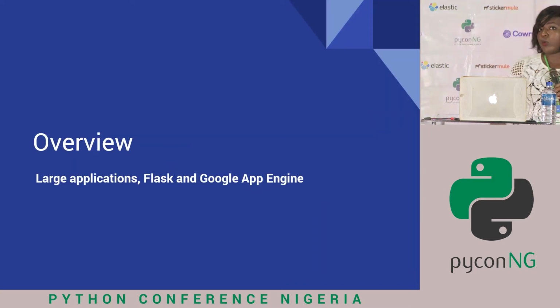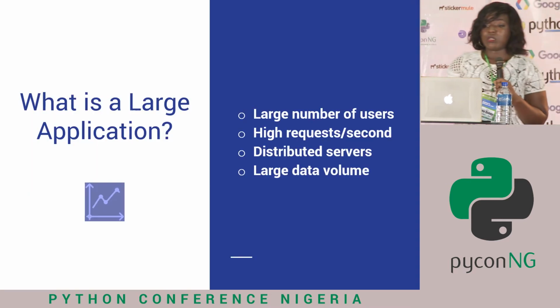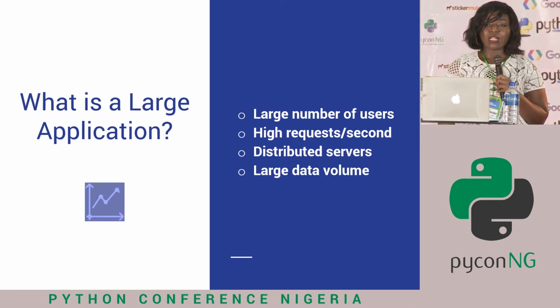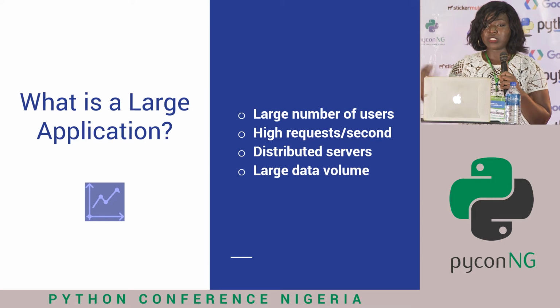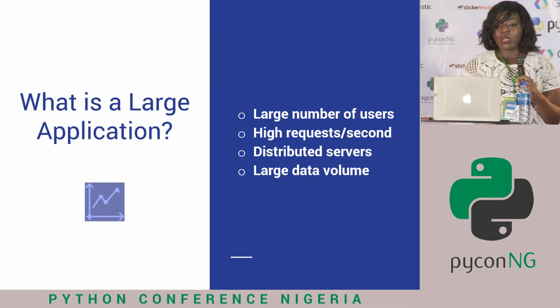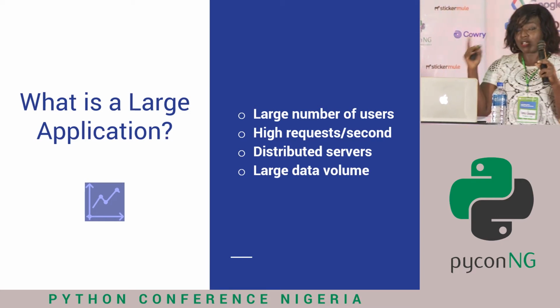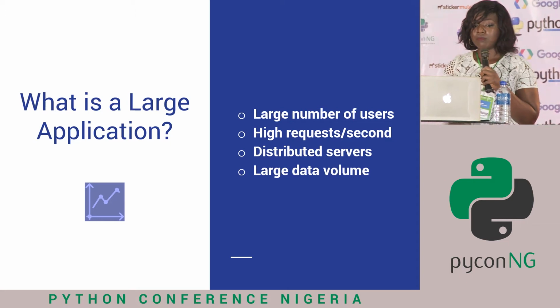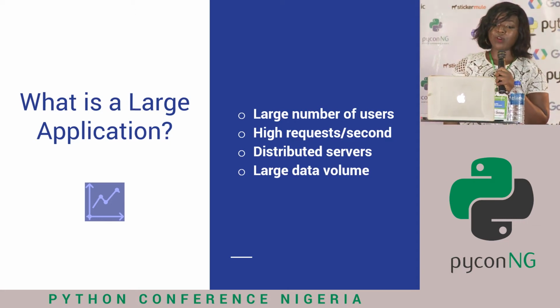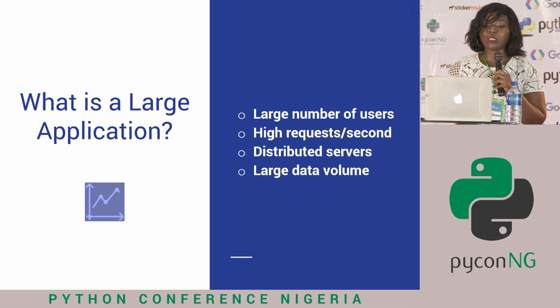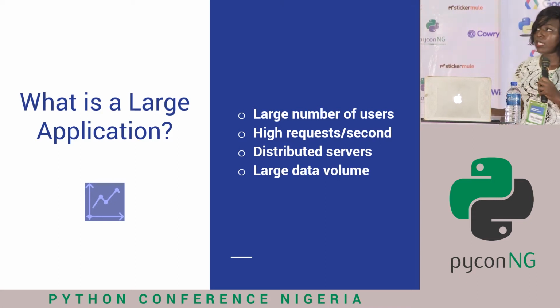So I'll run through quick definitions of what we'll be talking on. What is a large application? We're just trying not to assume knowledge here. A large application, for the sake of this talk, is an application with a large number of users, high requests per second, distributed servers, and a large data volume.